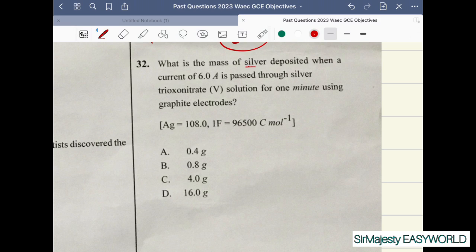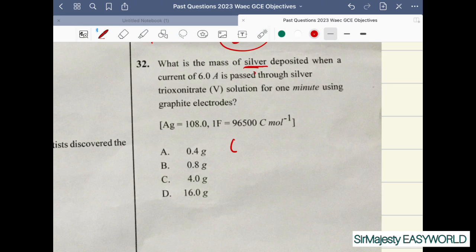Remember, how do you know first law? They only mention silver here. They are not relating silver with any other thing. But the other one we saw aluminum and copper. The other one we saw hydrogen and copper, you see? But it's only silver that is mentioned here. Do you get that now? That's another way to know which law I am going to use.